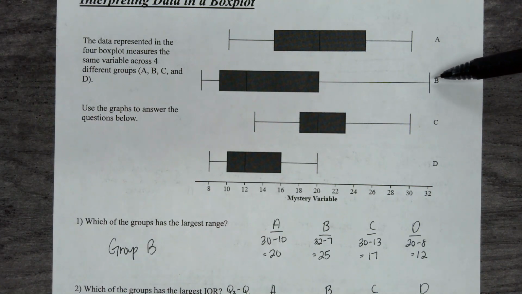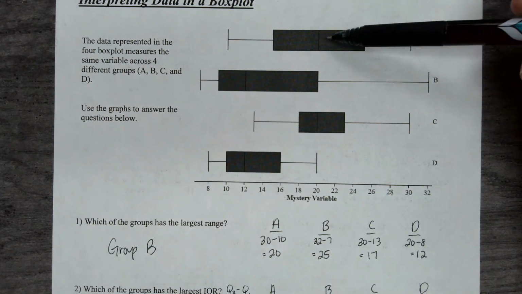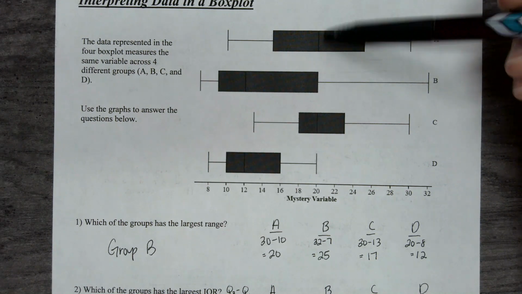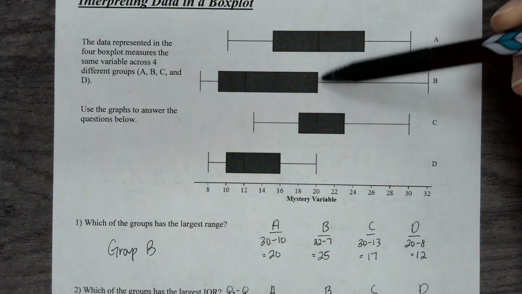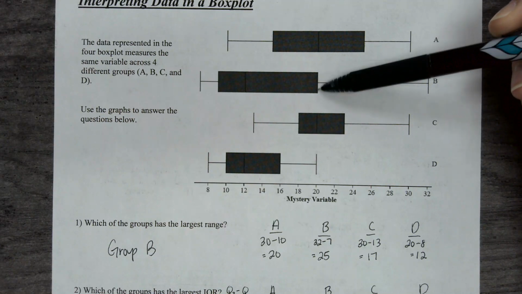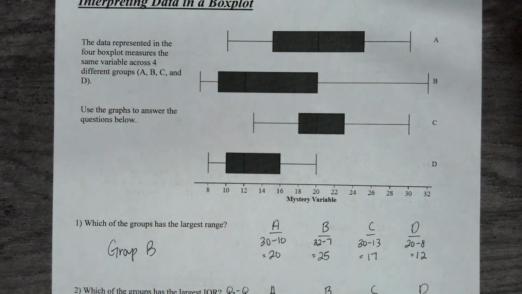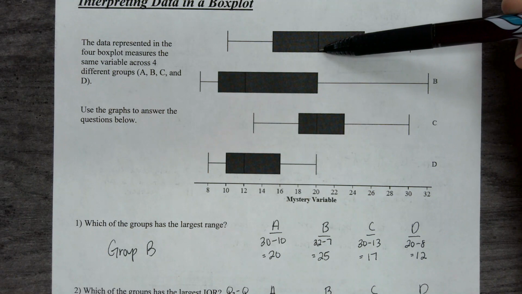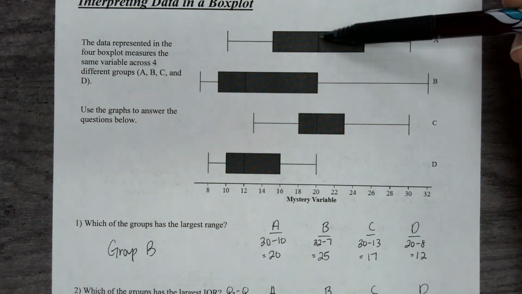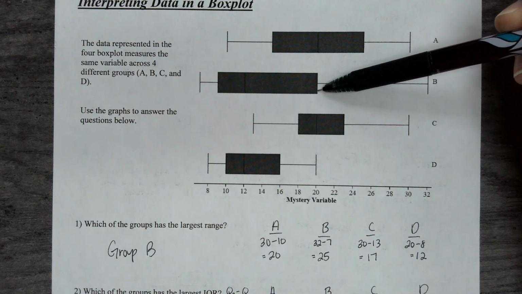So group A's median, I want you to write this down for number 3, because I'm not going to write it down for you. You say group A's median is equal to group B's third quartile of 20. Or you say group A's median is equal to the 20, which is the same as the third quartile of B.